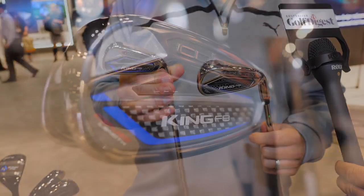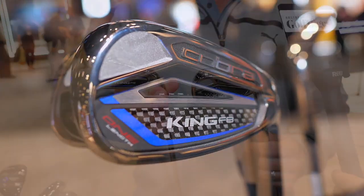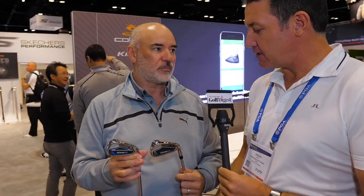The other cool thing is they have carbon fiber technology on the back. That helps sound and feel — every time you make a thin face iron, they don't always sound and feel great. So with the carbon fiber technology, it's very light, lowers the center of gravity, and helps it feel better. Fantastic. And obviously players are looking at being fitted correctly for clubs. Is there a suitable shaft that you've found that works well with the F8 iron?